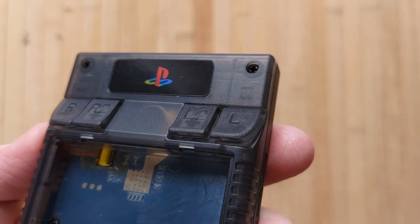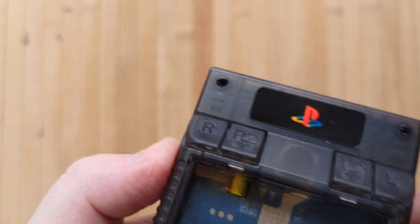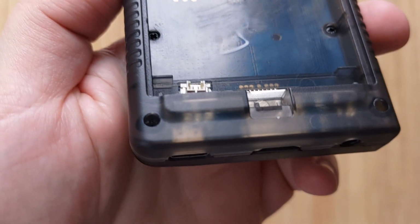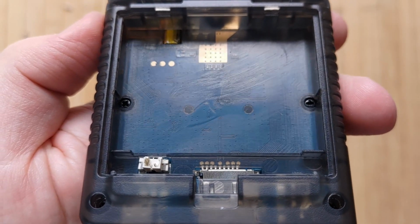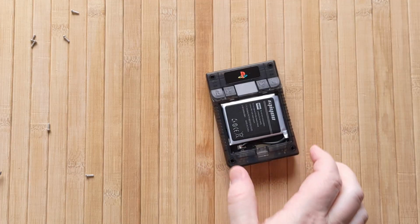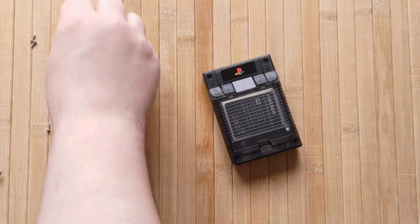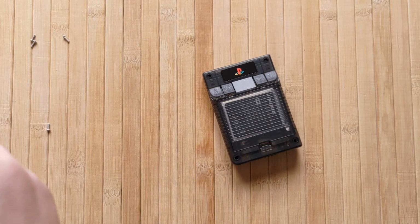And seriously, until I put these black screws in, I didn't know how much my black Miyoo Mini was missing this look. Now the silver screws look kind of silly to me, but with the black ones in here, the whole design of the black Miyoo Mini comes together perfectly. And of course, I love my Sakura modding buttons and skin as well. It all just works perfectly together. Looks absolutely stunning. Thanks, John. I never knew I needed this.